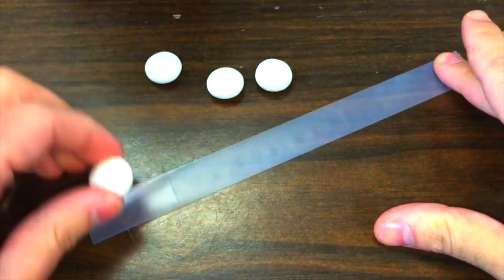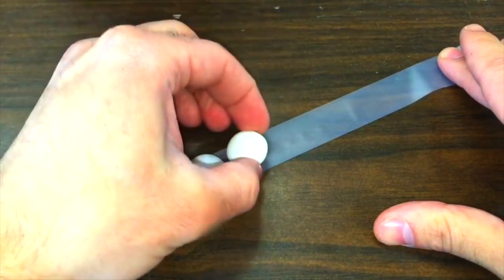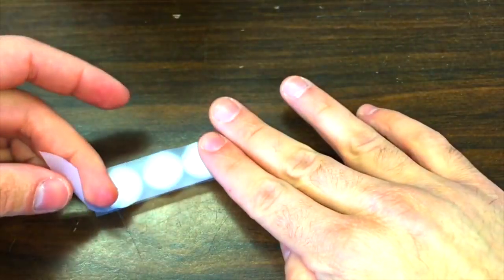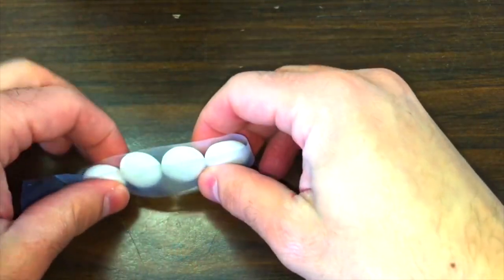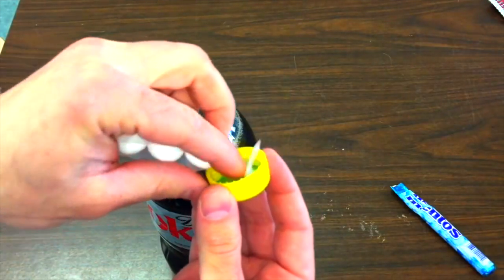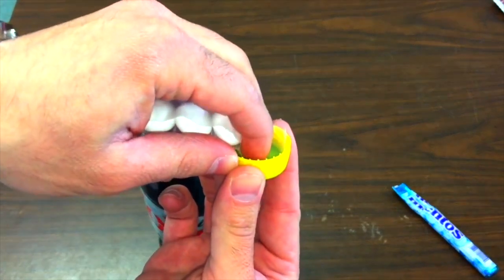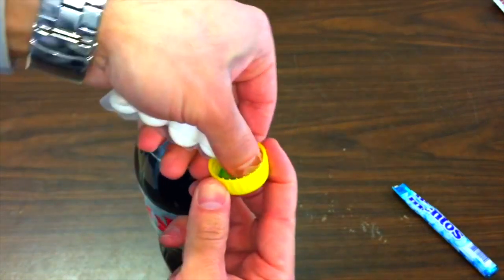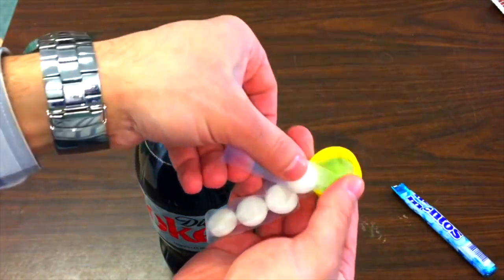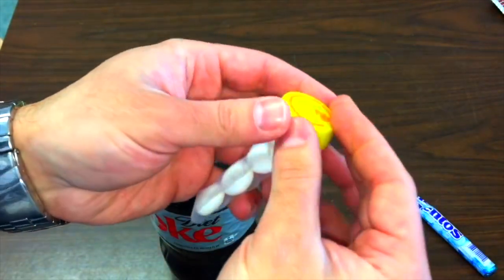Just make sure to wear protective eyewear when you do this because the bottle can come back at you if you're not careful. Just stick some Mentos on some sticky tape and fold it over like this. Now make sure that you stick the Mentos to the inside of the cap and that it's stuck on well. If the Mentos fall into the soda bottle before you finish closing it, the soda is going to come shooting out. To make sure it's secure, take a second piece of tape and place it over the Mentos that's already stuck on there.